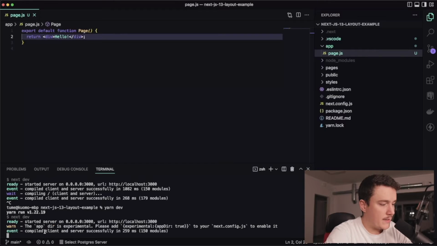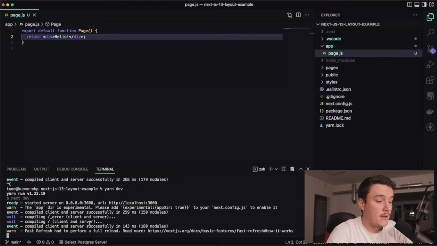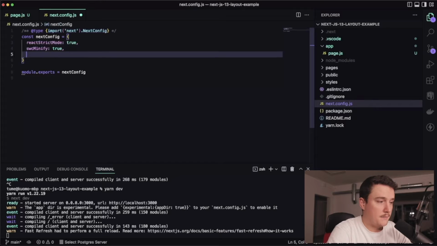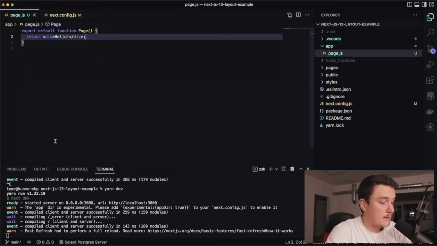Okay, and right here we get a warning saying that the app dir is experimental. One thing I didn't mention is that at the moment it's still experimental and in beta. So this is why we need to add this experimental appDir true to the Next.js config. Let's do that. I'll open up the config and paste it in over here like this.